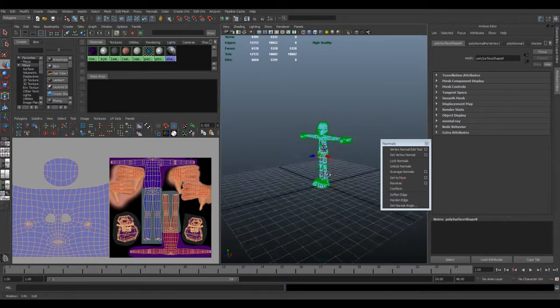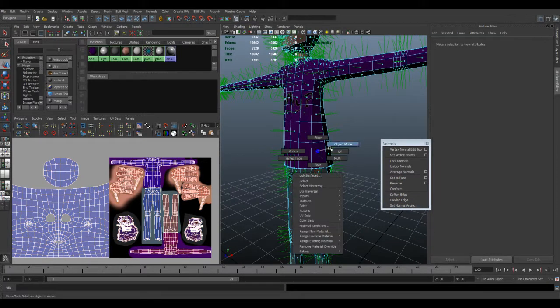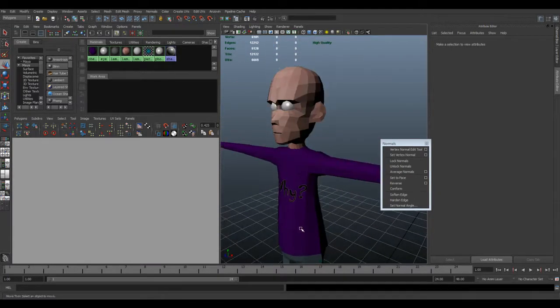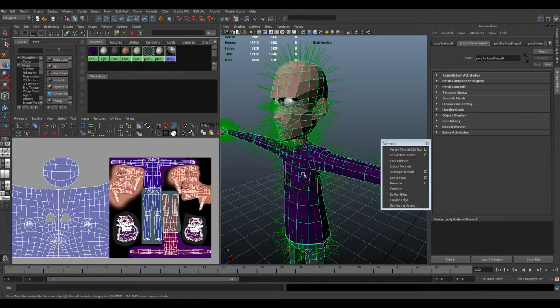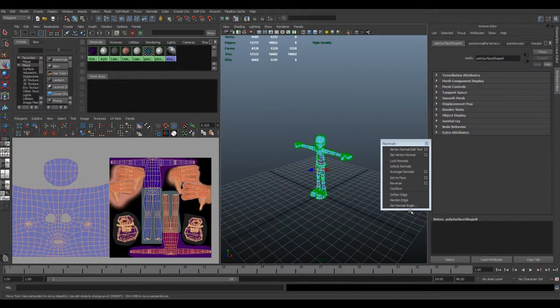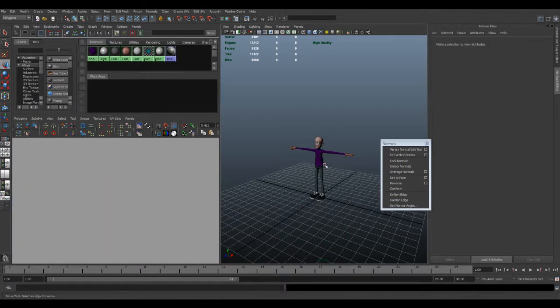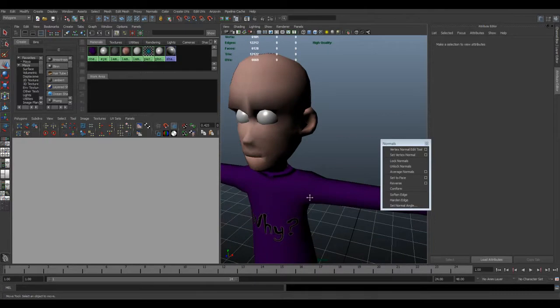What you need to do, if I set them to face, I'll show you again, show what happens. That is basically saying there's no normal editing going on. And I'm going to smooth it, and then I'm going to harden certain areas. So if I go to my faces again, I'm going to soften the edges on the character, which should make it nice and soft.